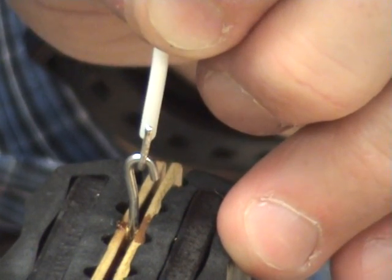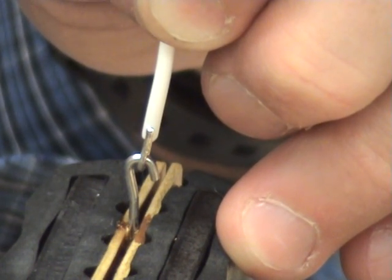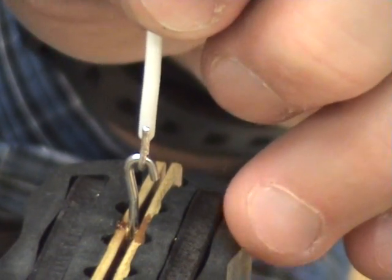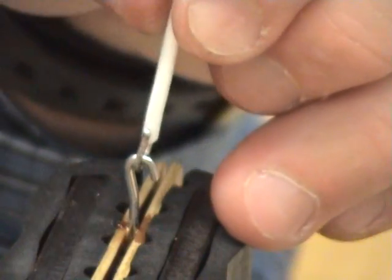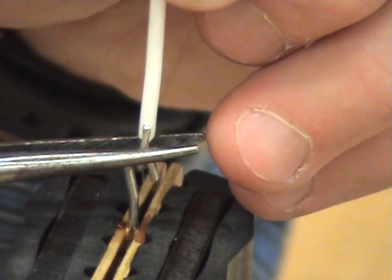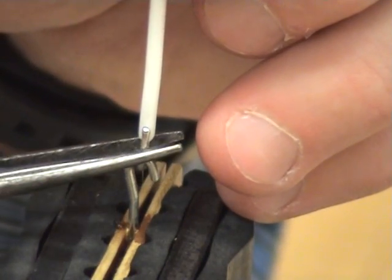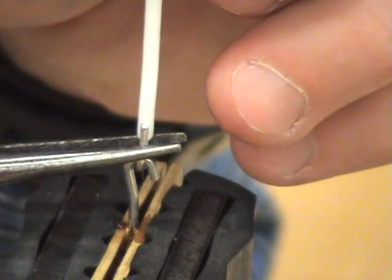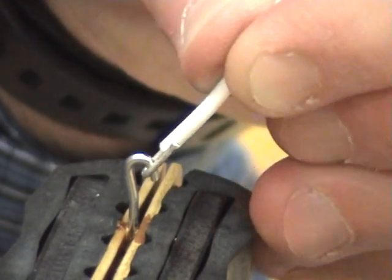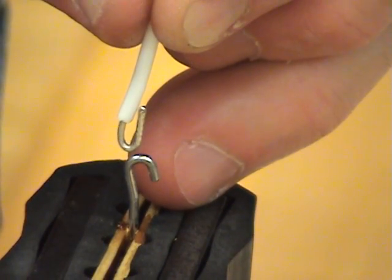Step 1K, slide the wire off the terminal. Flush cut the bent wire so that it will only make contact with the terminal for a half turn to 3/4 turn. Okay, what Dudley is saying there is that now that I have my wire bent around my terminal, I'm going to bend, and I want to be either halfway around the terminal to 3/4 of the way. Right now I'm halfway, so I'm going to bend a little bit further before I slide the terminal off. Between 1/2 and 3/4. I'm going to slide off the terminal, and you can see my connection.